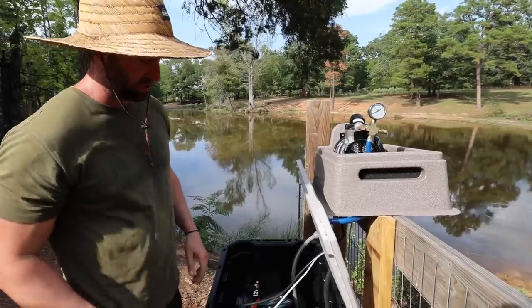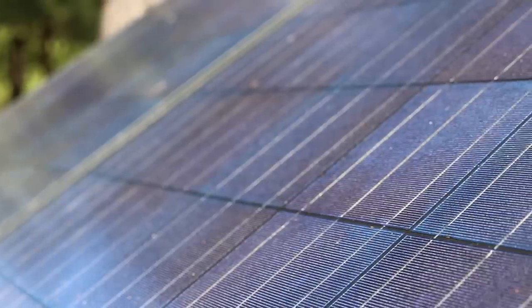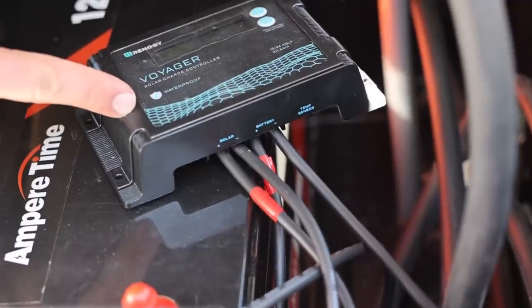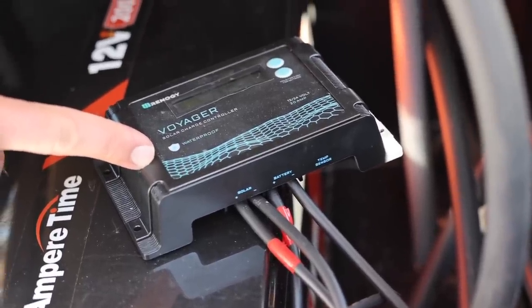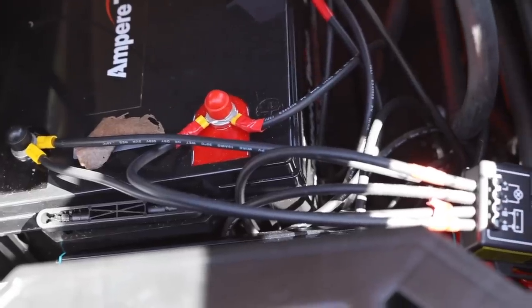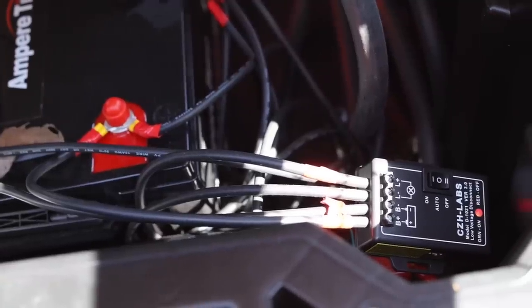So this is the heart of the operation. The solar panels come into this charge controller. From the charge controller, it charges this lithium iron phosphate battery. Then from the battery going to my load, I have this low voltage disconnect.